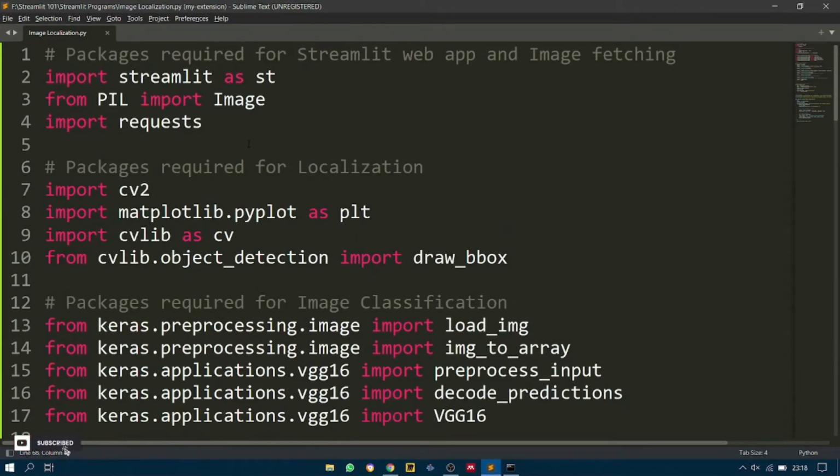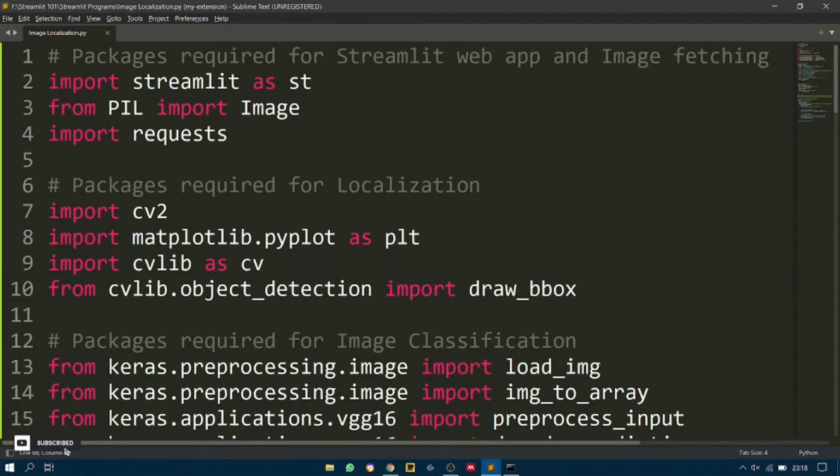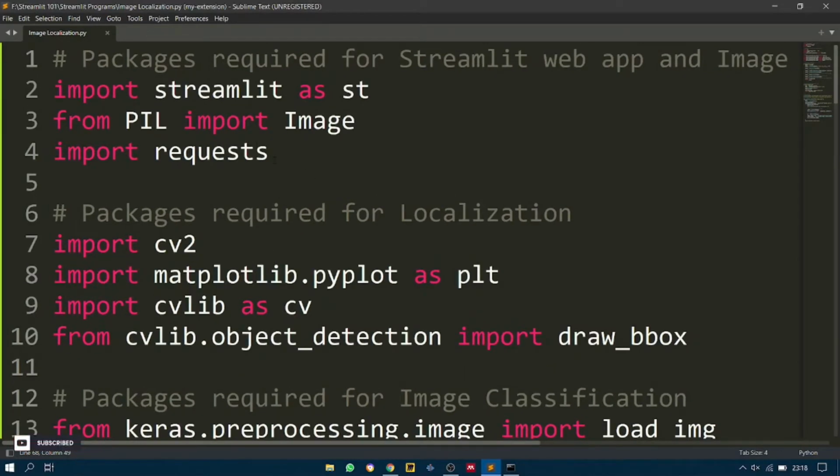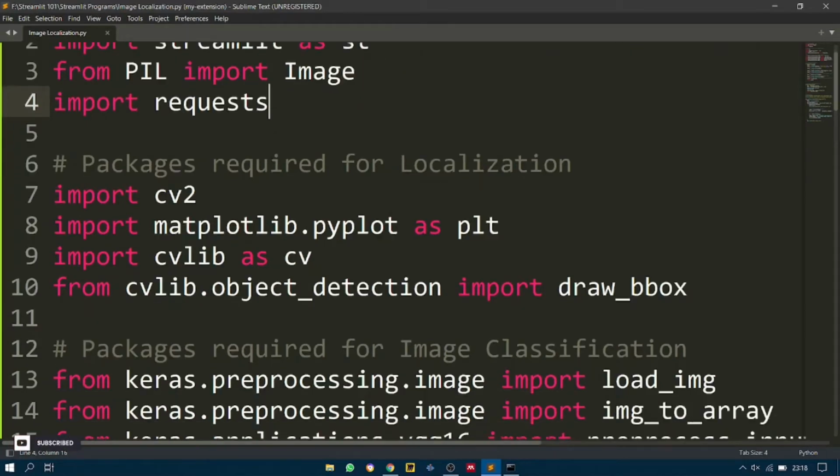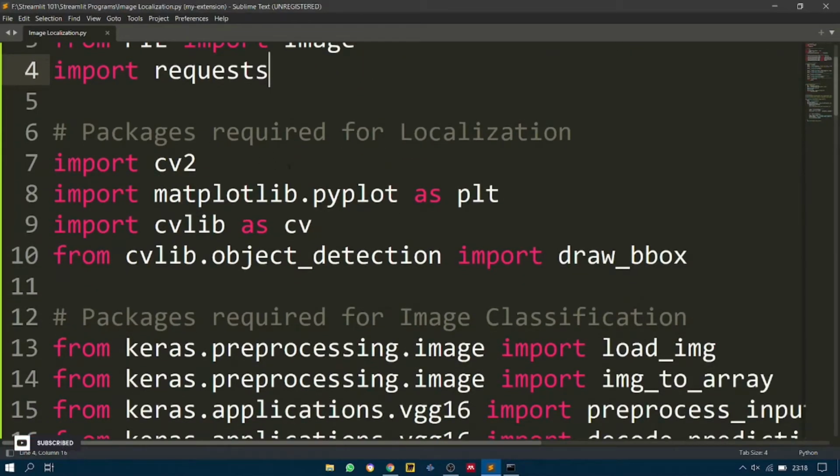So here's the code. Let me zoom in further. This is the common part, like importing Streamlit, PIL Image to open the image, and requests to fetch the image from the URL. And these are the packages required for object localization or object detection. cv2 is a common computer vision package for Python.